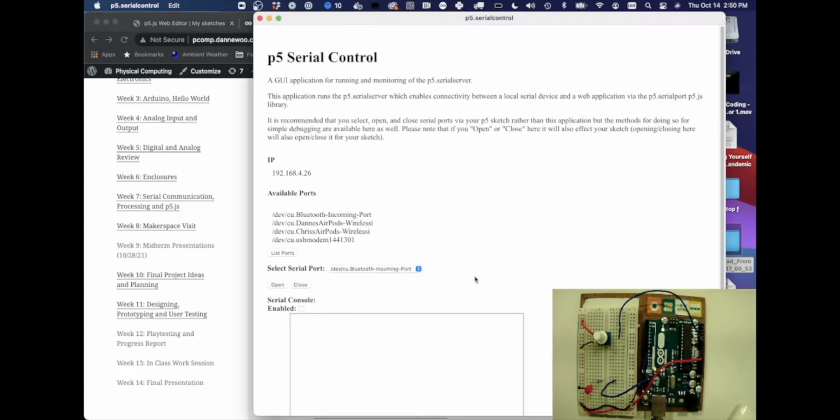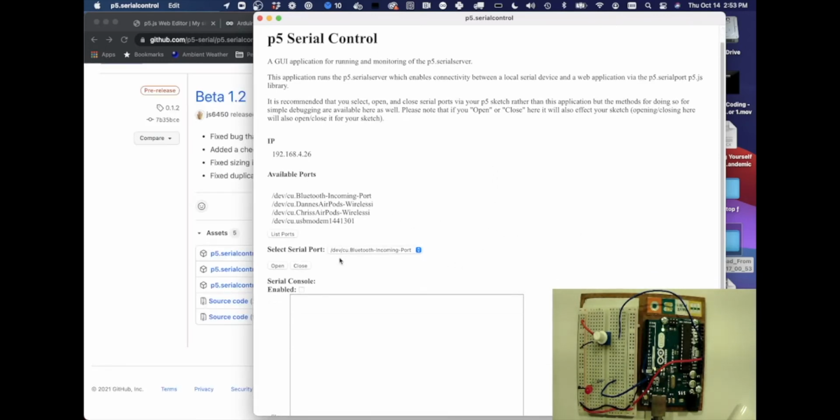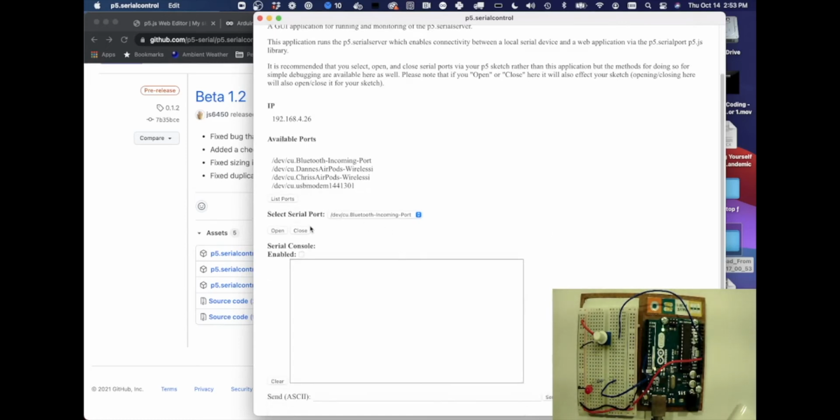Okay, so if you're using the latest version, it's going to have a slightly different design, but essentially it's going to be the same. So in the serial control window, yours might look different if you're using a newer version of it. And then here we have our ports.